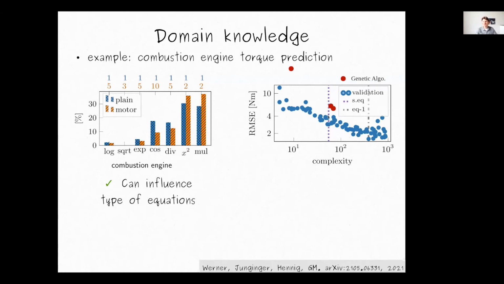Maybe as a side note, if you use this genetic algorithm search, you would find, at least what we found, models with the same complexity that don't perform as well. These are the dots that you get here. They're a little bit out of the plot, or these two. And you would never get a big equation. It would never find such a big equation that is very, very good in terms of prediction performance.